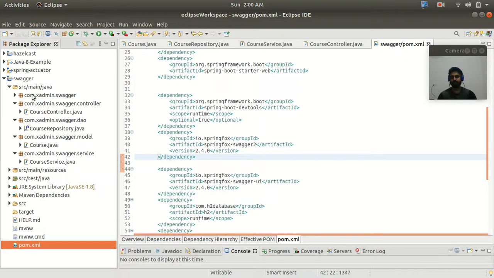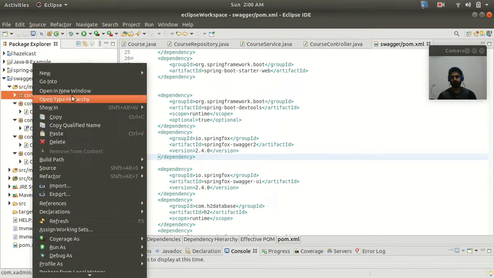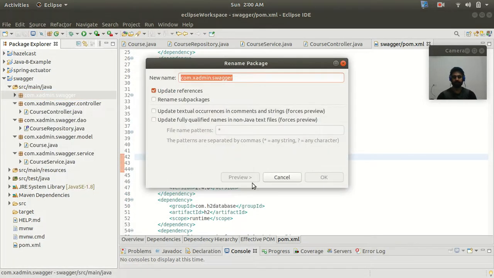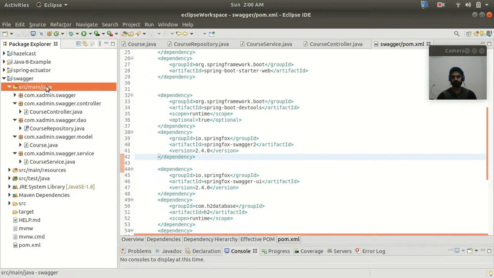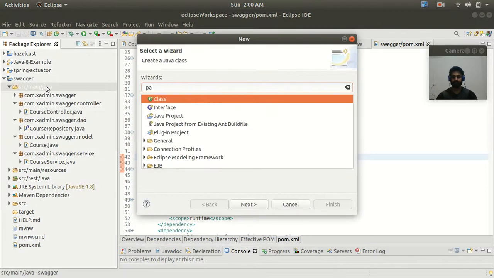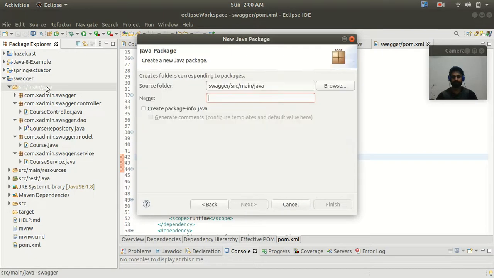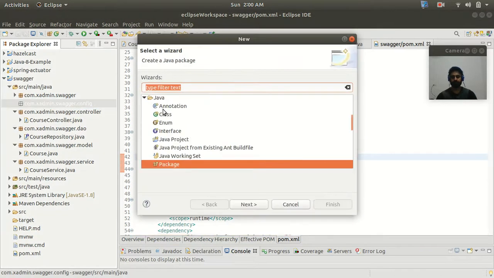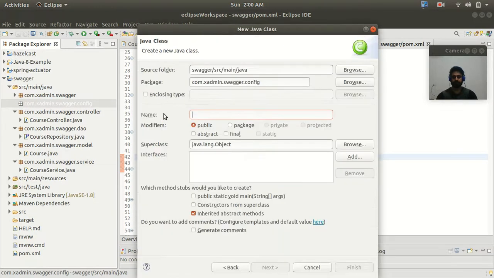So here I will create one package. So let me copy this package name, and inside my Java folder I will create one package, let's say with the name config, and then I will create one class, let's say with the name SwaggerConfig.